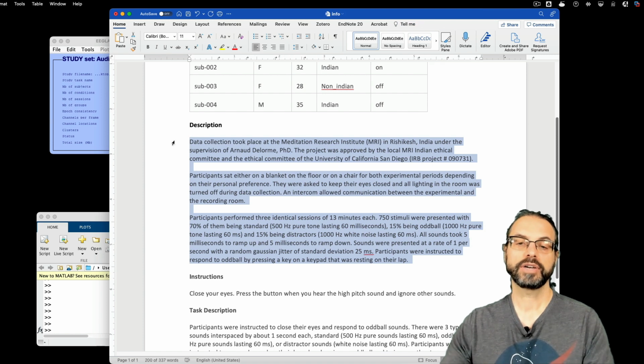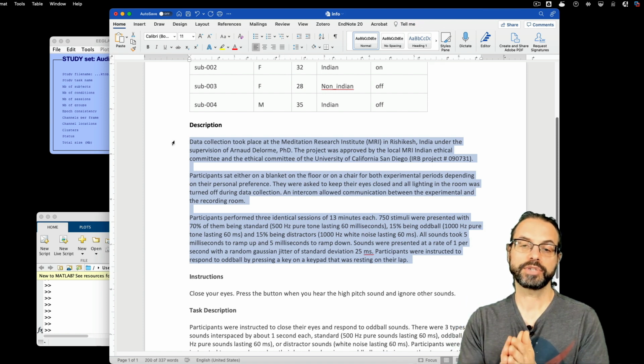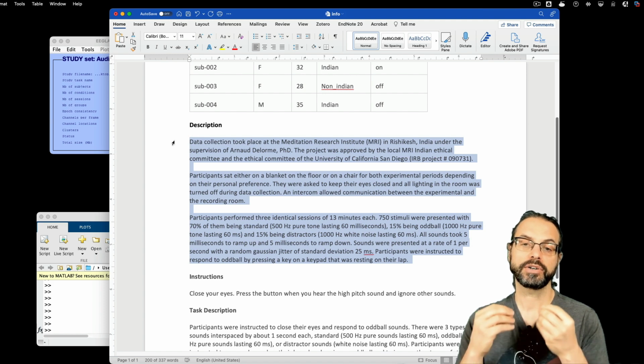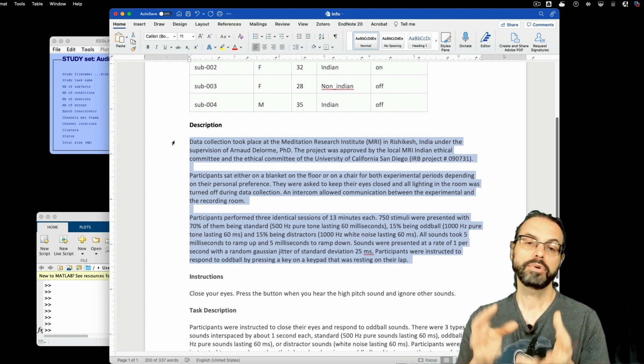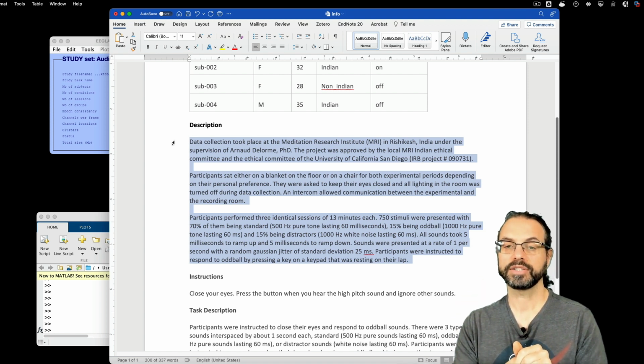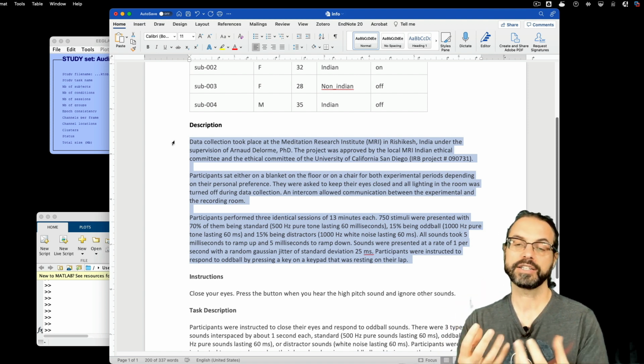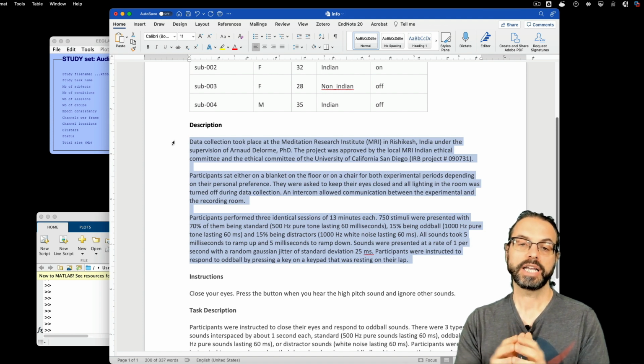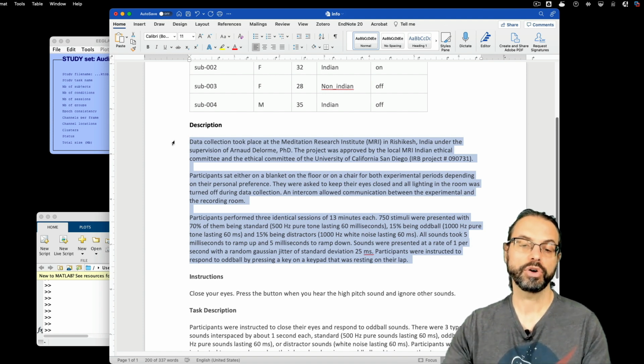This is the description of the task. The task of the subject was an auditory task. They were hearing beep, beep, boop, beep, beep, and they had to press a button when there was a boop. There were also other kinds of sound which were relatively rare, like shh, some short noise.